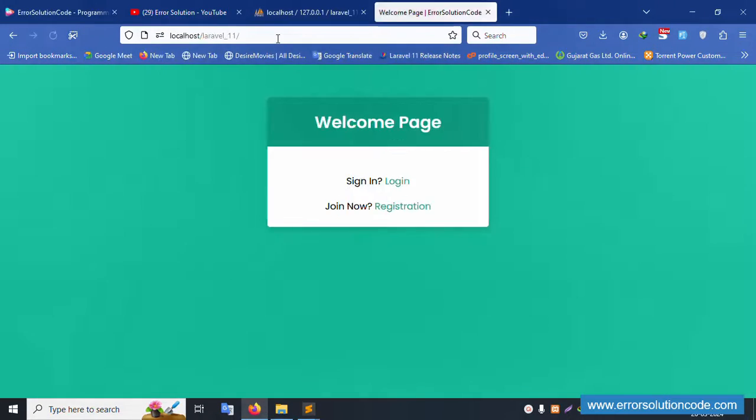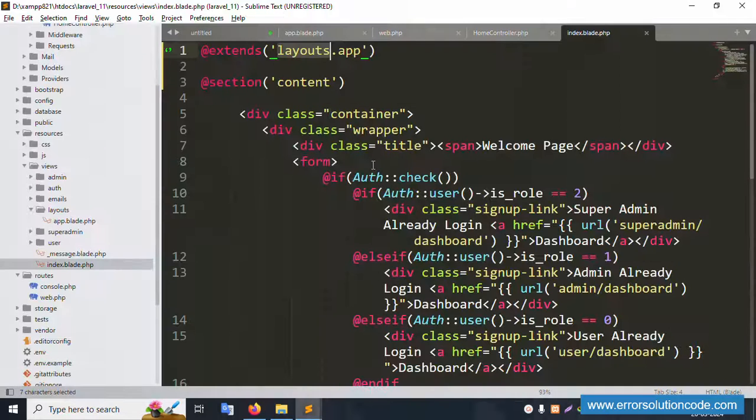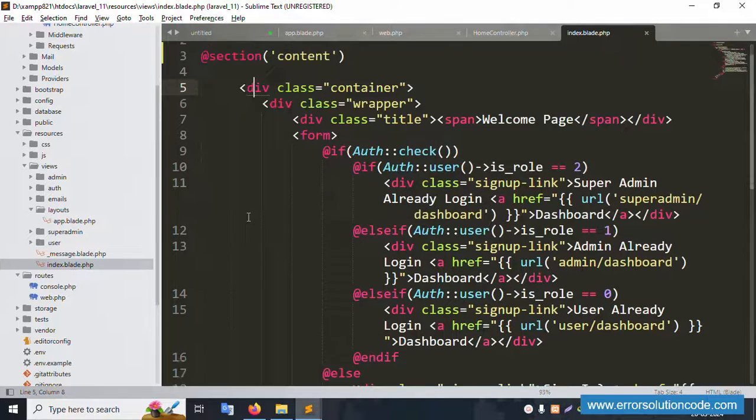Let's refresh this page. This is working good. This common file is implemented.